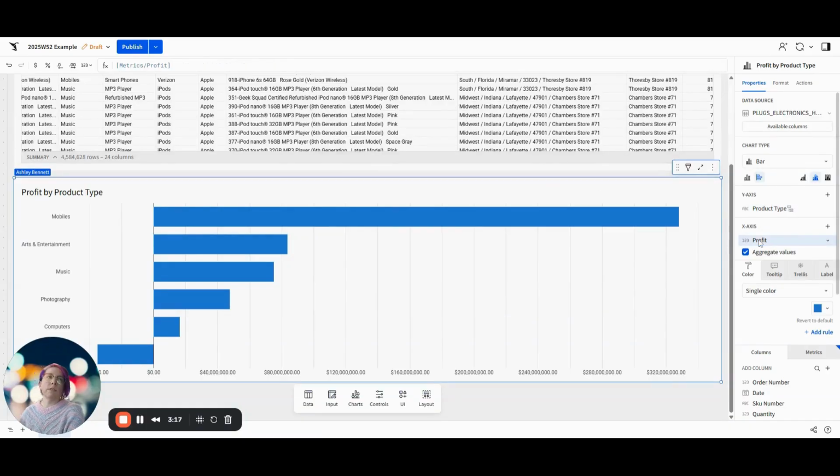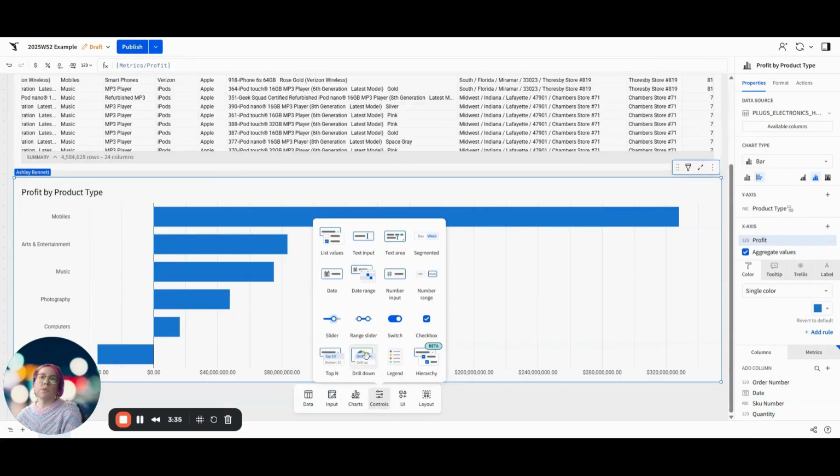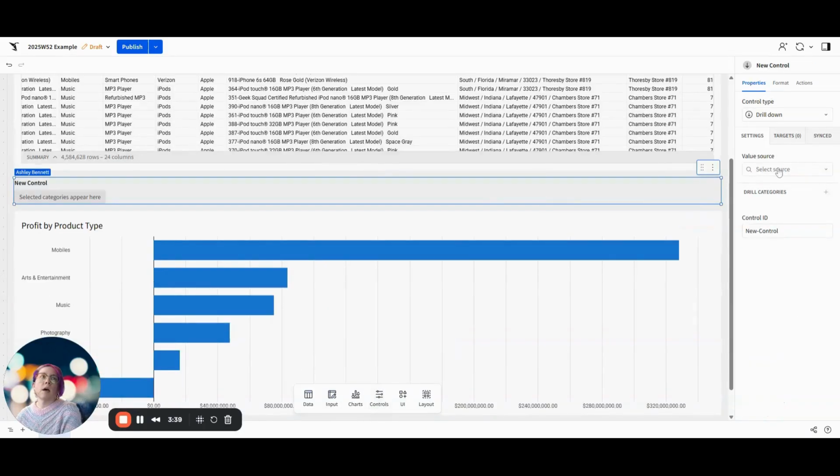And then I'm going to create a drill down so that we can change what our y-axis is. And I am going to do that by clicking on UI, clicking on controls, and pulling that drill down up. And I want my value source to be our base data.